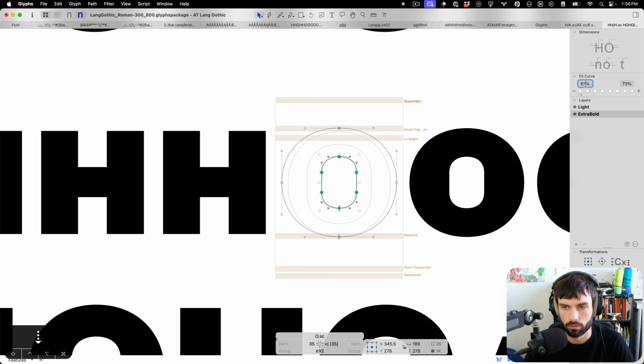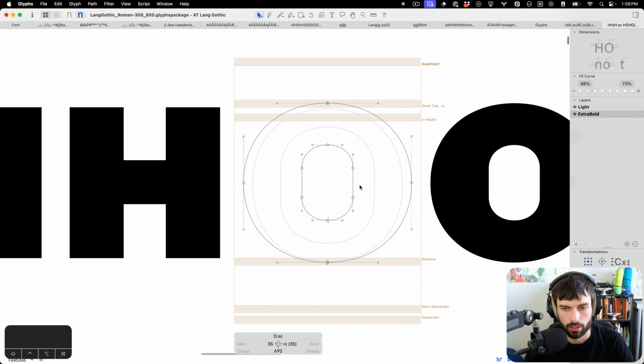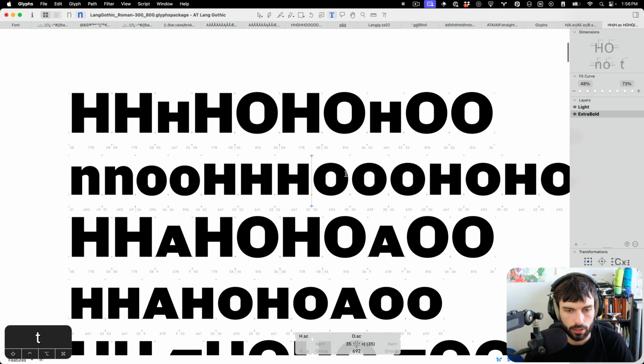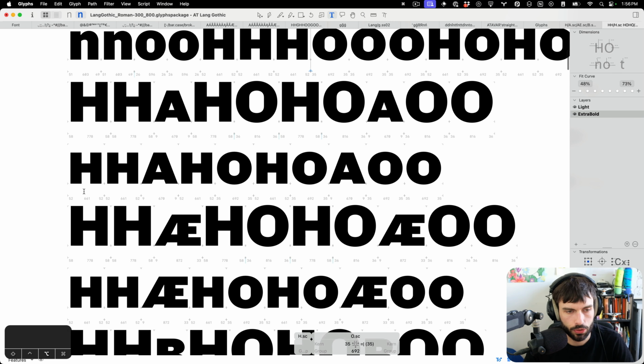Wait, what? Does this... I keep on experimenting with this. Okay. Yeah, basically this fit curve thing allows you to adjust the curve of multiple segments. And so as long as you get the range to where you want it to be, it can be kind of handy. Okay, well, we may come back to that, but it's not looking too shabby.